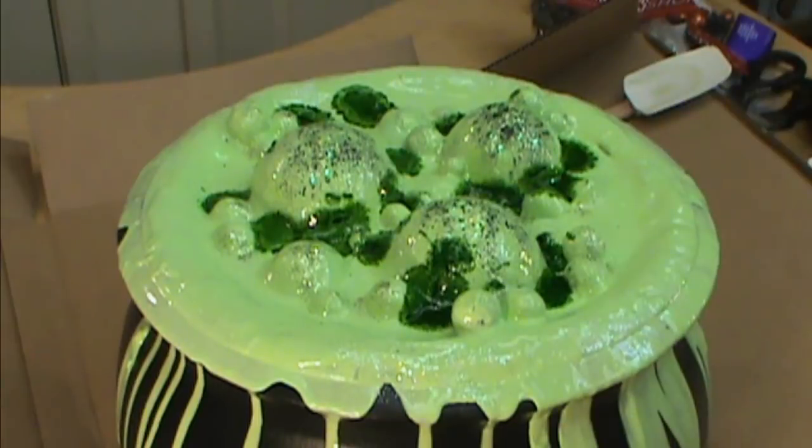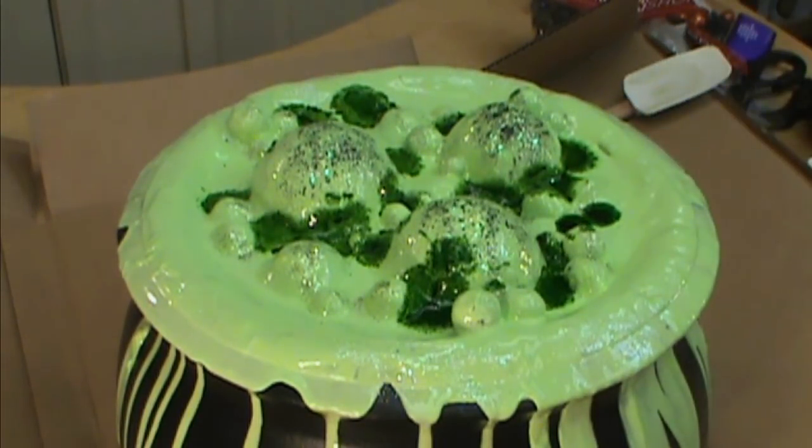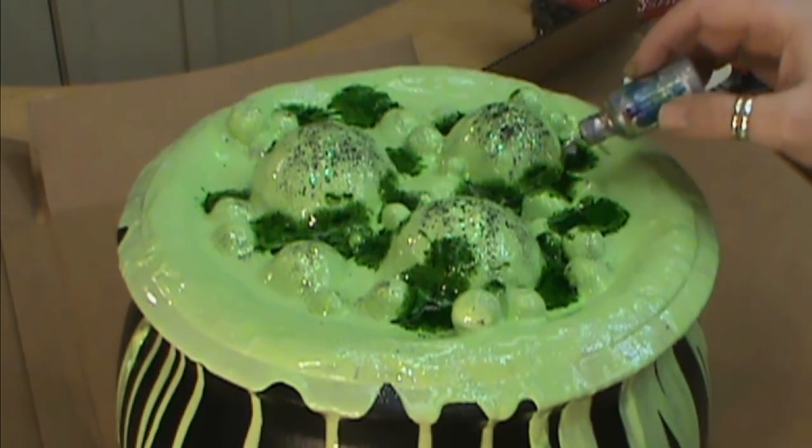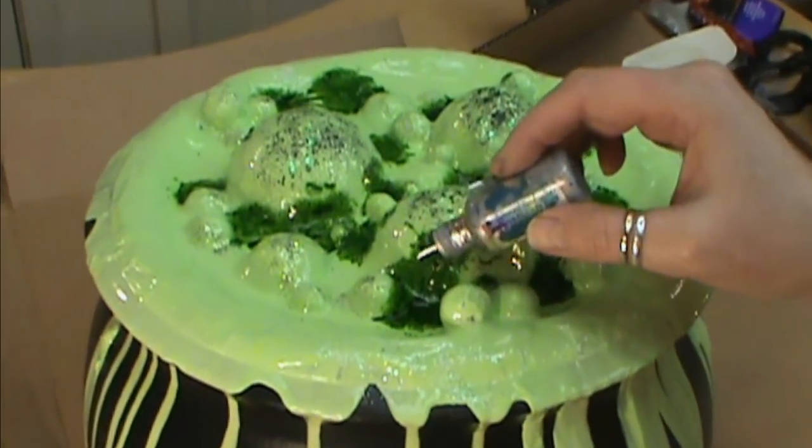And you can put as much or as little. Kind of put some in there. The silver, I really like it. Gives it the highlight. It's thicker. You don't want to use as much.